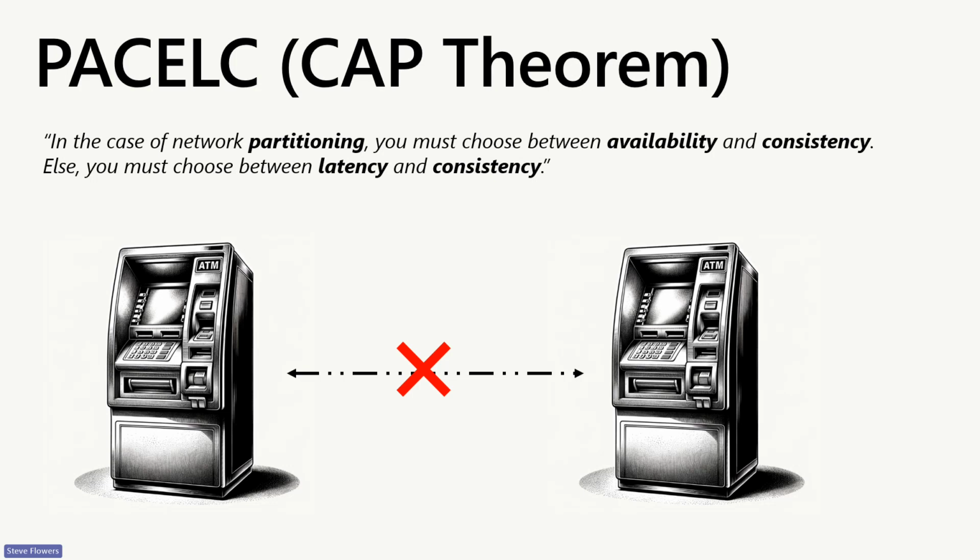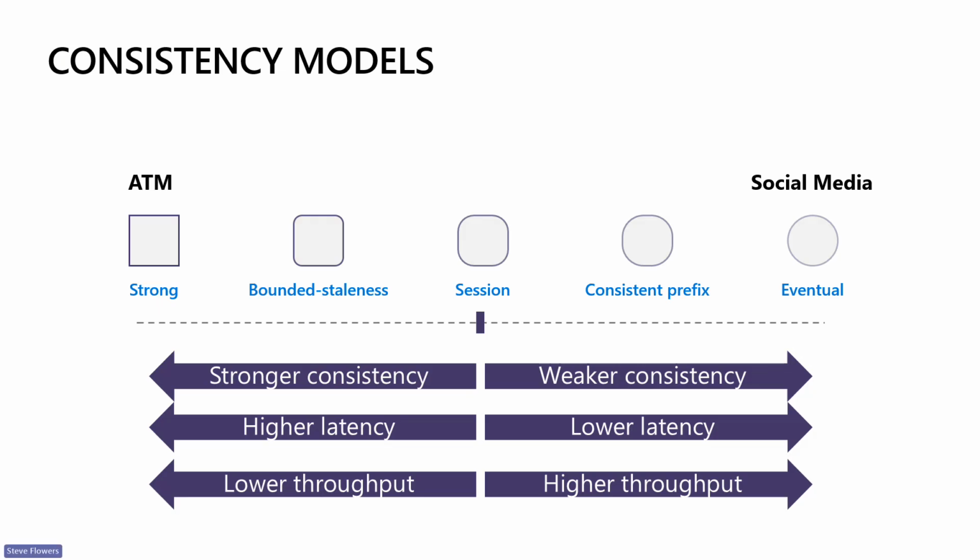That's availability, saying that both users can use the ATM, the data may be inconsistent, or hey, we have a network connection issue, we need to shut one of these down, and then when the network connection comes back up, we will make the data consistent again. I think it's really important as we talk about multi-region distributed data. And so Cosmos DB provides the most comprehensive consistency models in the industry.